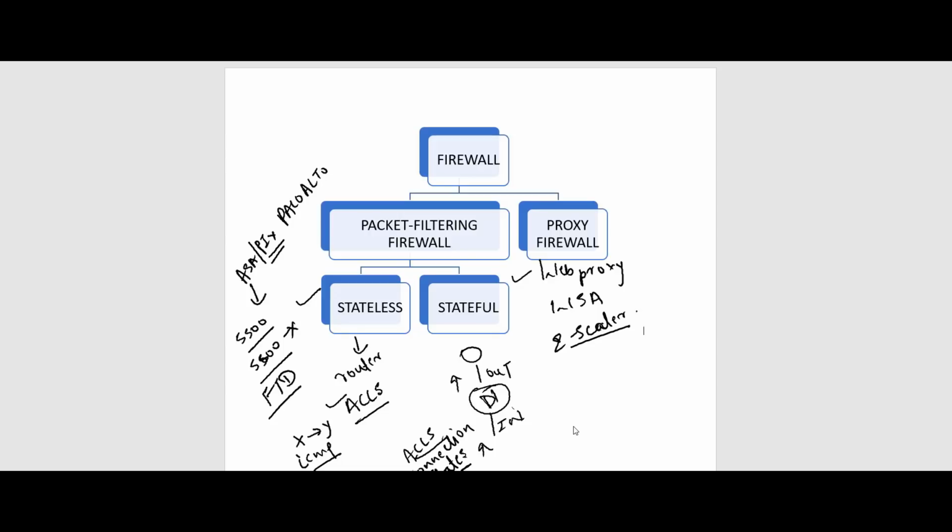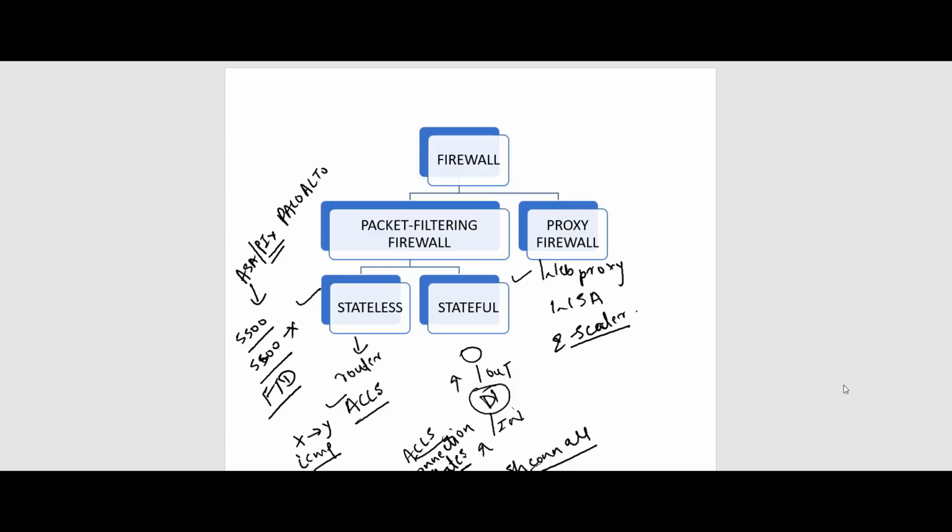So whenever you observe an ASA, you can check that in multiple environments people or network administrators have applied ACLs on the outside interface or the inside interface or a DMZ interface, and the ASA also maintains the connection table. If you run the command show connection all, you would be able to see all the connections that are going through the ASA. So apart from these two, there is no third type in packet filtering firewall.